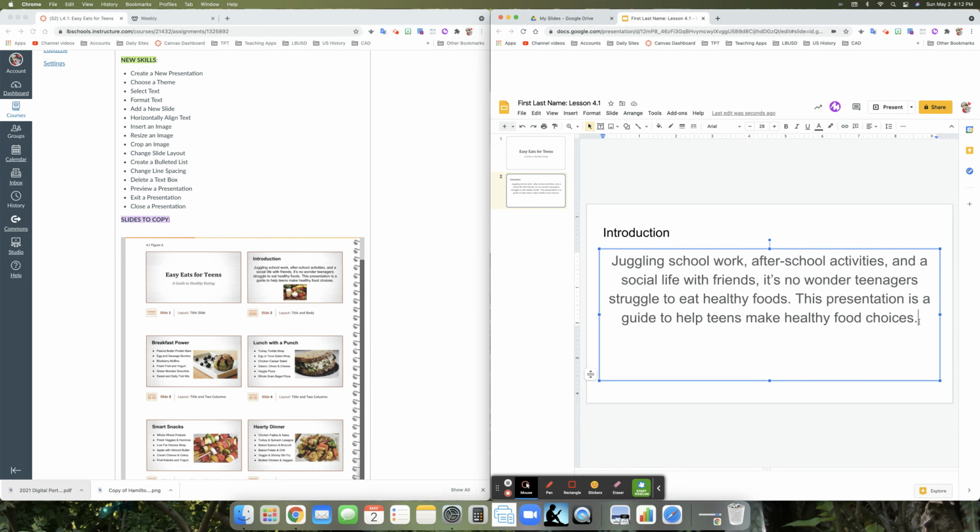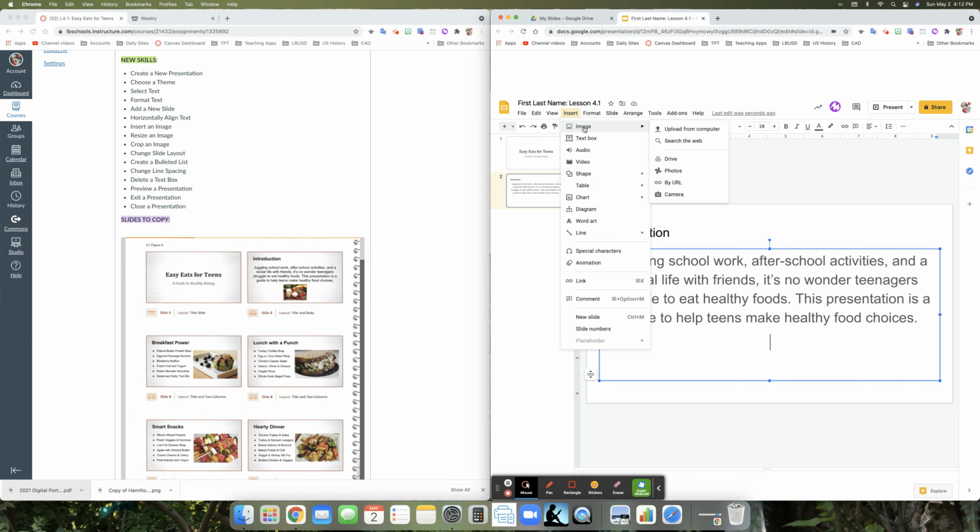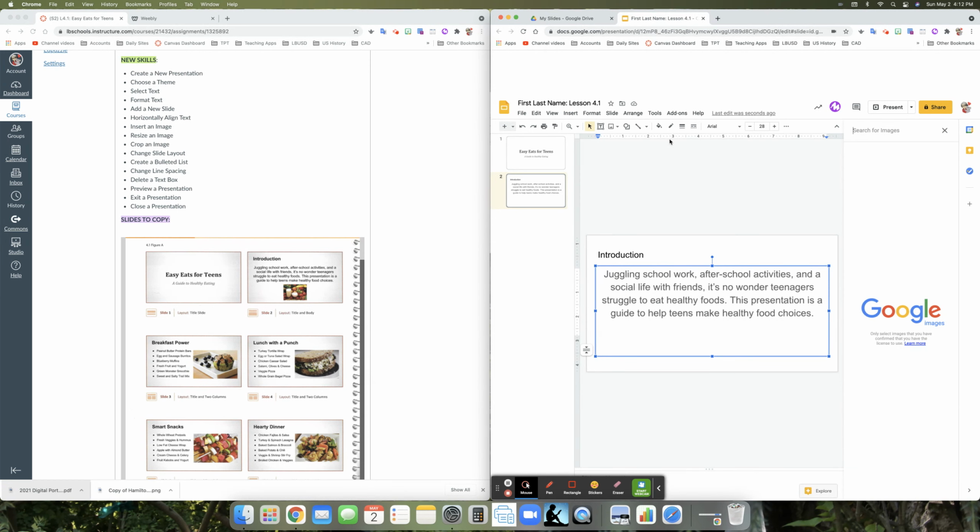And then I'm going to go to the end of the period and hit return. And now is when I want to add an image. So I'm going to go to insert, image. Okay. And I want to do search the web. Okay.